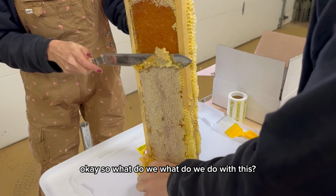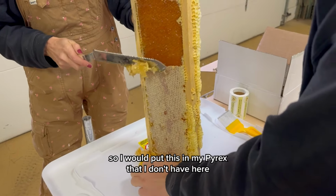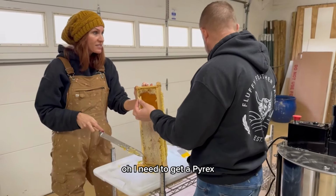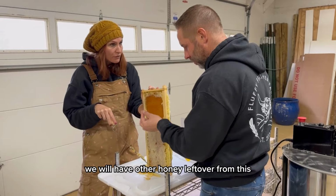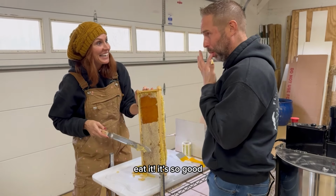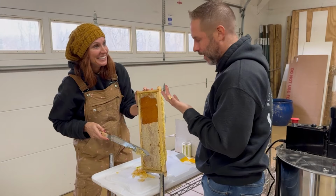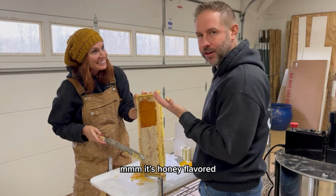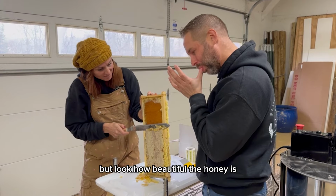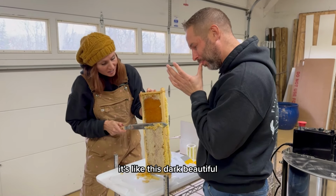Okay, so what do we do with this? I would put this in my Pyrex that I don't have here. Oh, I need to get a Pyrex. We will have other honey left over from this. So what? Eat it. It's so good. It's honey flavored. But look how beautiful the honey is. That color, it's like this dark, beautiful.